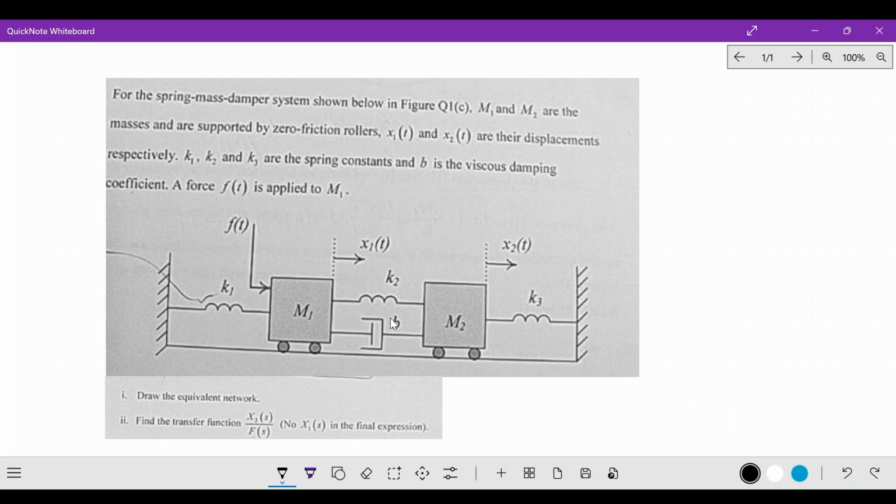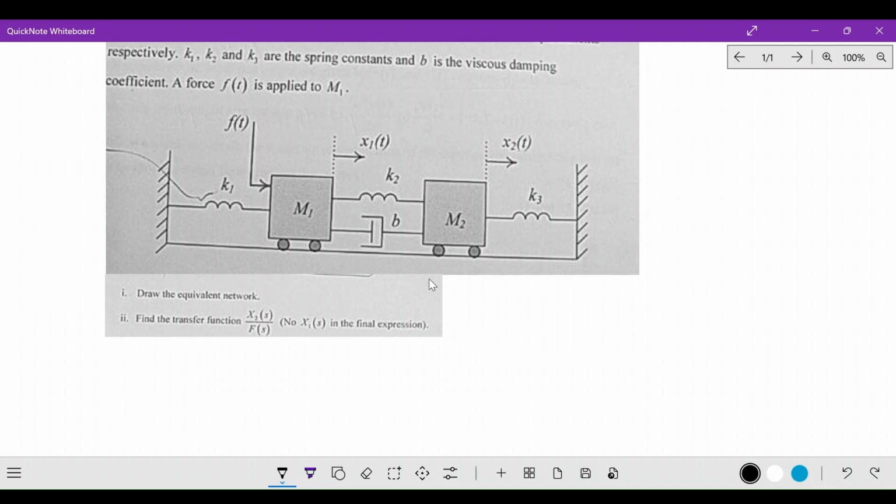Remember the electrical circuits? When you have a node, you used to present that node as a voltage or something, isn't it? You used to find node voltages, node analysis, not so. So this is the same concept we are going to use here. We're going to present x1 and x2 as nodes. You can think of them like voltages v1 and v2. So I'm going to present these nodes, right?